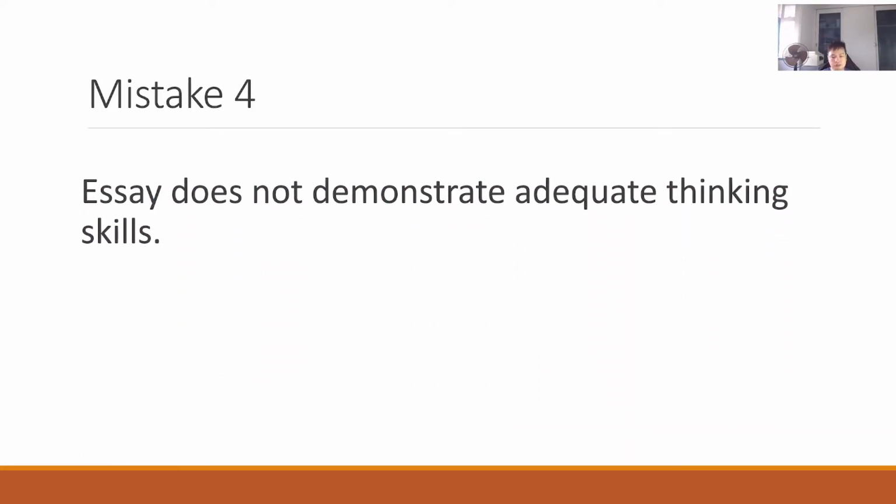Next, mistake number 4. Essay does not demonstrate adequate thinking skills, right? This is not so much a big issue at the primary level, but for the O levels and even the N levels, as a more mature student, you are expected to be able to demonstrate at least some form of thinking. What are the thinking skills that you have? For example, some students have very weak reasoning. If you're watching this video, it might ask you, what do you understand by the word reasoning? What is strong reasoning and what is weak reasoning? Now, if you do not know how to answer these questions, then it will appear that you need a deeper understanding of the word reasoning so that this can help you with your essay writing.